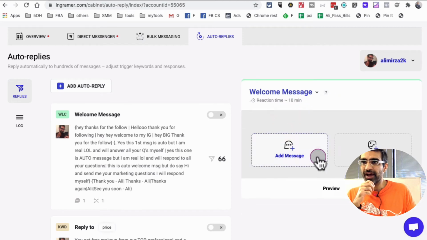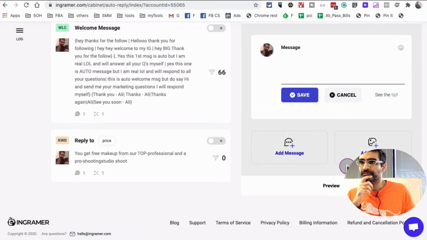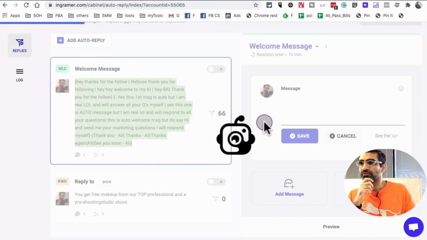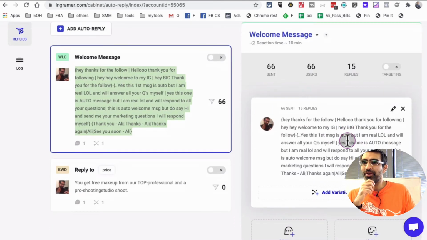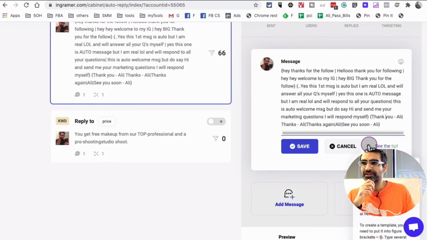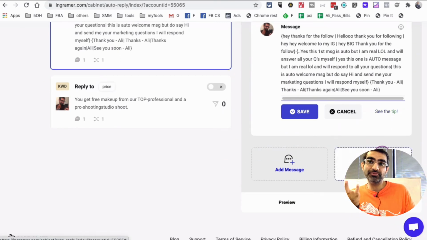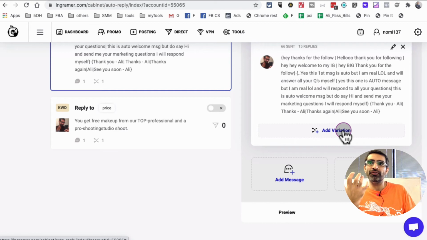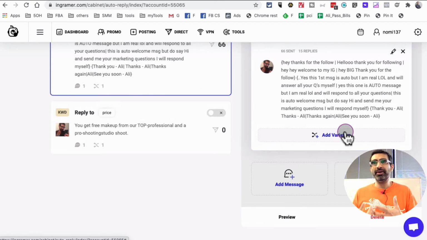In that case, I just selected that, and then you can add a message, which is the message that I used for the campaign, right? Let's see what happens. There you go. So it's copied over here. If I edit this, I'm able to make changes inside this message. You can use pictures, and I think that can be very powerful. When I was using it, I did not use the picture. And you can also add different variations of your message. So that's another thing. Don't use just one message. Use different variations. Maybe there are different ways of welcoming those new followers.